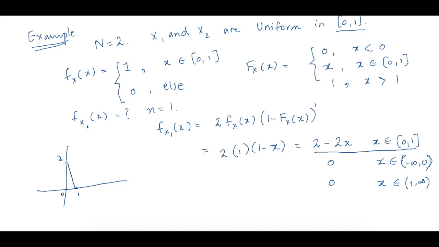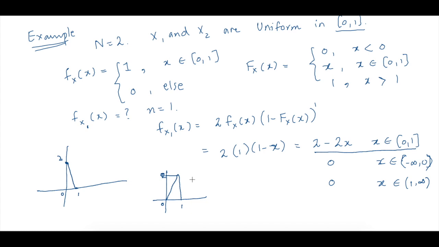Okay. So you can see that the highest probability is close to 0 and the lowest probability is close to 1, which means that there's more possibility that the minimum is close to 0, and less probability that the minimum is close to 1. Okay, which makes sense, right? And without going into details, you can actually see that the maximum should look like this. Okay, so there is very low probability that the maximum is close to 0, and high probability that the maximum is close to 1.